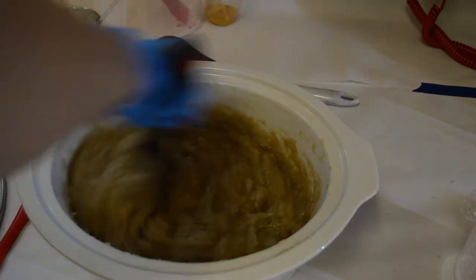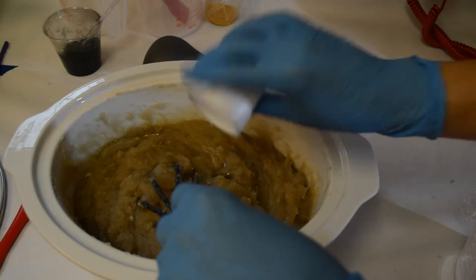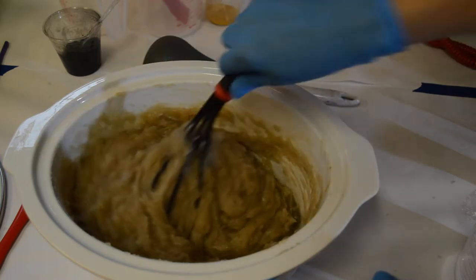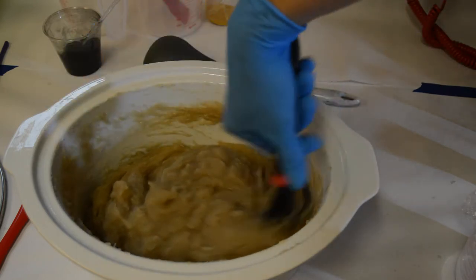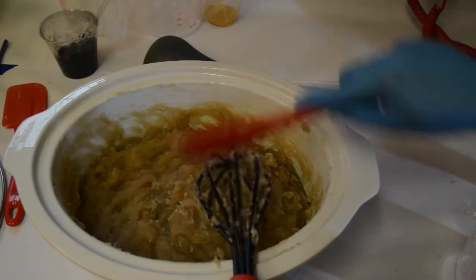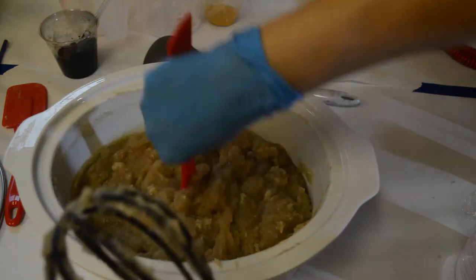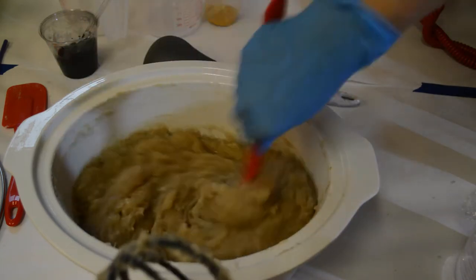I'm going to grab the sodium lactate. Here's the sodium lactate, which will help to harden up the bar. I already put sea salt in there, but I add sodium lactate also because I add a lot of liquid back to it. There are a couple of things I add that I don't take out of the water at the beginning — the sodium lactate, honey and aloe, and the yogurt and sugar water. It's always a balancing act between too hot and too cool. If it's too hot, you can't add stuff because it'll scorch. If it's too cool, you've got a bar of soap with a spatula sticking out of it like a soap pop.